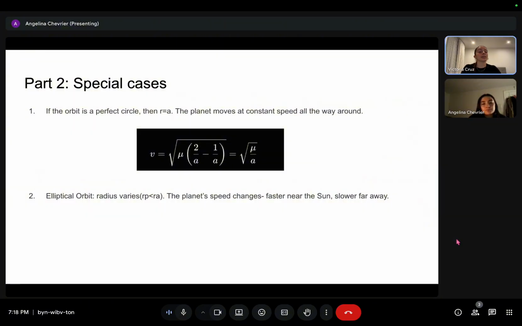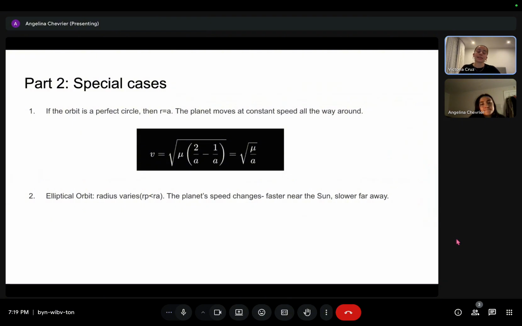So now on to the special cases that can modify the equation. One special case is if the orbit is a circle, then the radius will always be equal to, in the formula, the semi-major axis, which is a, so a can be replaced by r, meaning that the planet will just move at constant speed since it is constantly the same r, so there will be no change in speed.